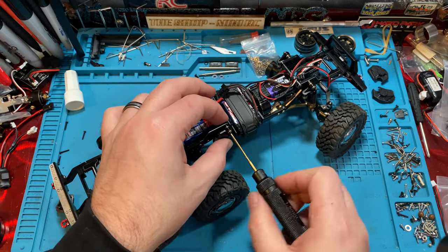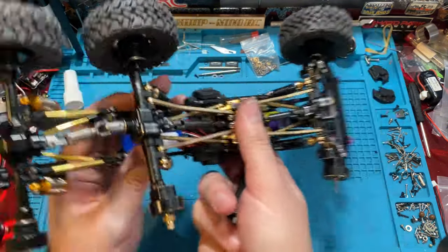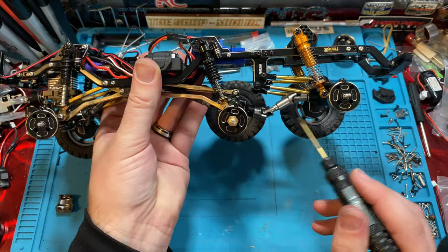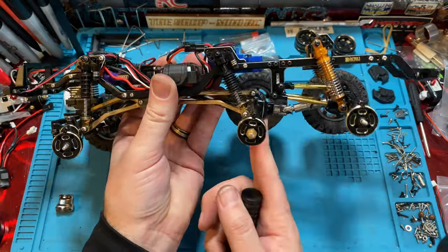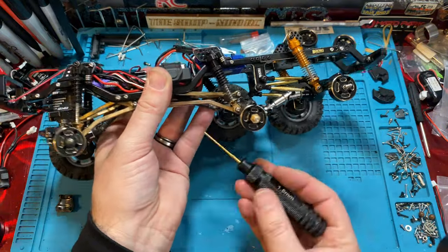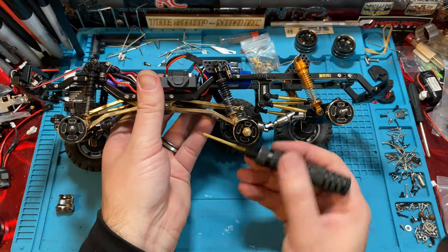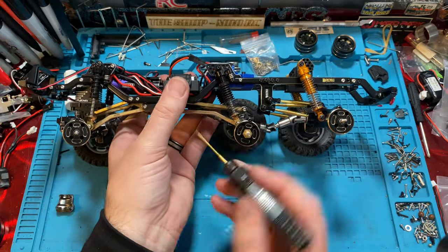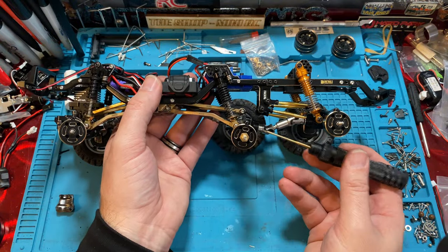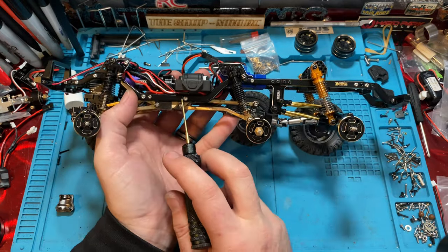Let's see. Another thing too, is I think these links, you can see, let's go this way. Our drive shaft is pointing quite a bit down, like way down, right? Because these are clocked. Now, ideally, we'll be sitting right about here, so that won't be too bad. But this axle is slightly clocked because these links cause it to turn like this. It's trying to tuck the drive shaft, the front drive shaft, up, because normally it's not a 6x6, right? So that's a good thing. But now it's clocked so much that it pushes this down. So unfortunately, these links kind of cause that issue, and we can't really adjust them.